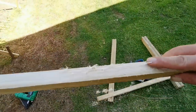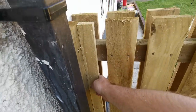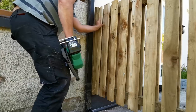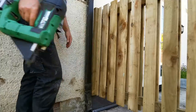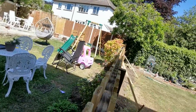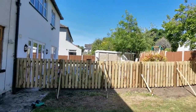A little bit awkward, but I'll get used to it. Wood's wet through. No treatment on there, of course, but who cares? So that looks a bit better. Not bad for straight. But that's it. I'll take the braces off in a few days or a week, whenever I come back.